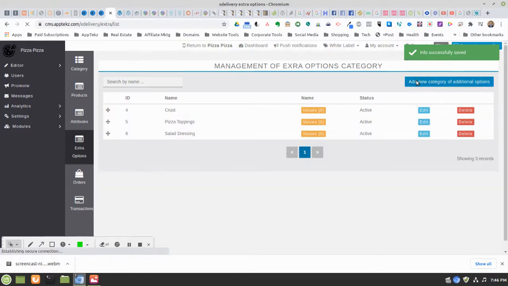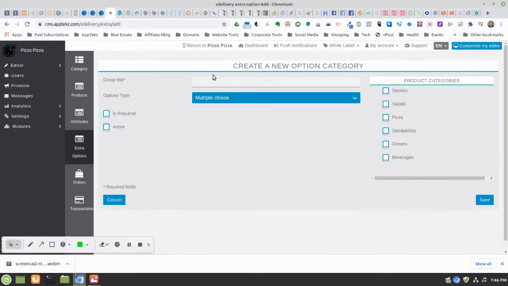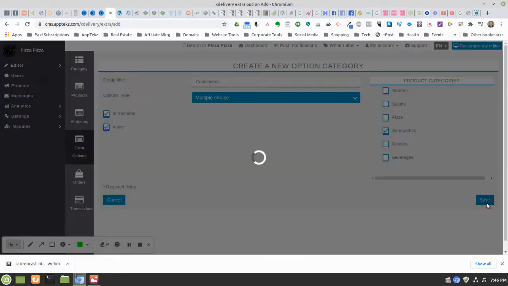And then maybe we want to have a category for sandwiches: sandwich condiments. Or it could just be condiments, but we're going to call it sandwich condiments just to keep track of what we're doing. And in the case of sandwich condiments, much like pizza toppings, people are going to want more than one. So let's go ahead and make that multiple choice. Actually, we probably don't even need to say sandwich since we did pick that. But let's just call it condiments, and away we go.